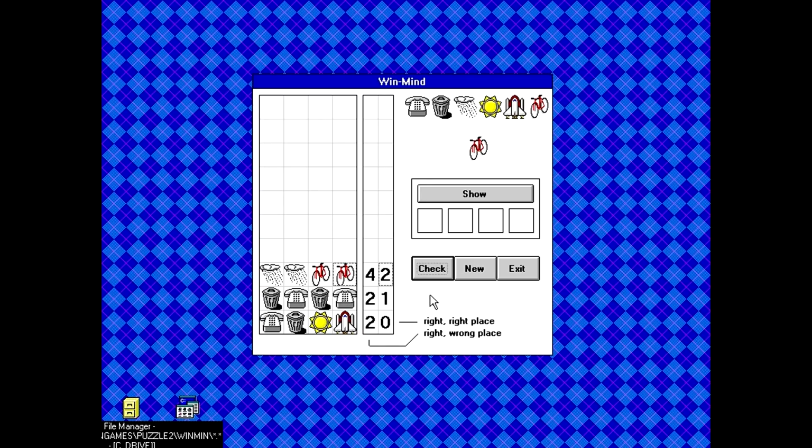Wait. What? What? Okay, I think this is broken. Like, really broken? Because apparently, out of the 4 icons we put in here, 4 of them are correct and in the wrong place, and then 2 of them are correct in the correct place. So, we effectively are reading 6 icons? Something is really wrong here.